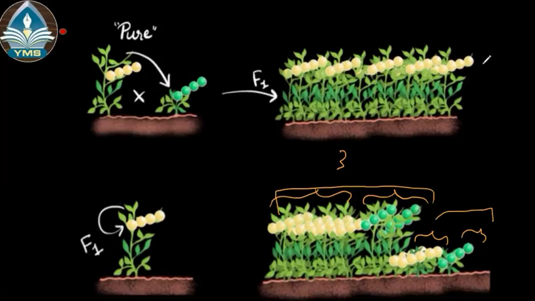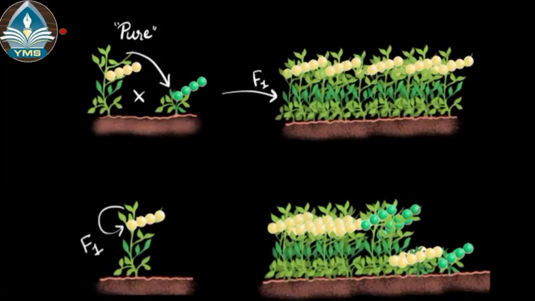Now this is what led Mendel to his second law. He called it the law of independent assortment. So Mendel's second law is the law of independent assortment. He says these features do not pass from one generation as a package. So I'll just explain it in this way. For example, let's say this is an allele, as Mendel called it, this allele here, let's use this color.